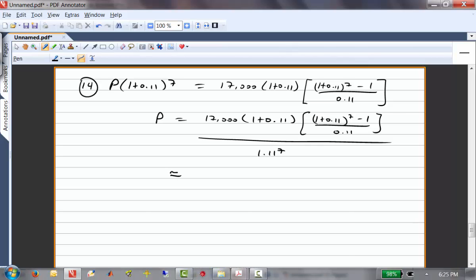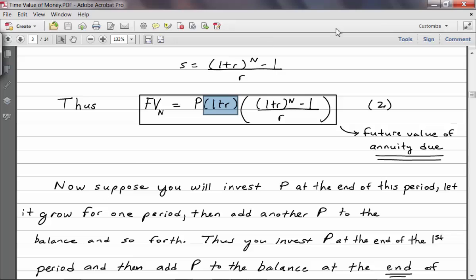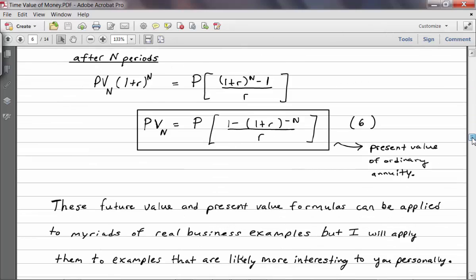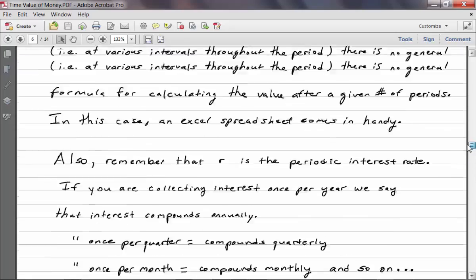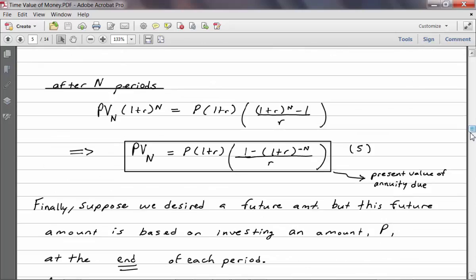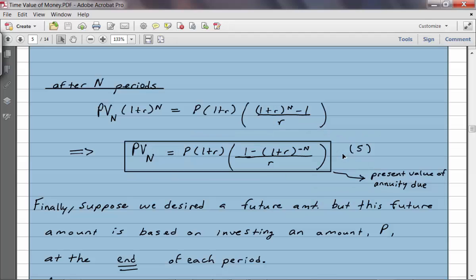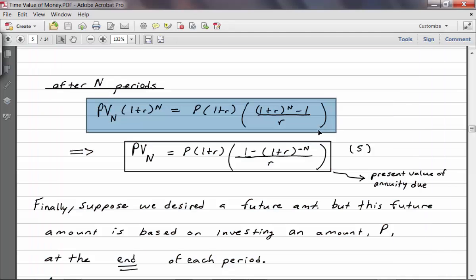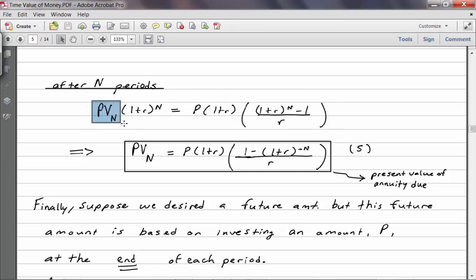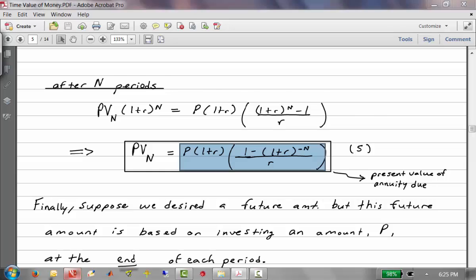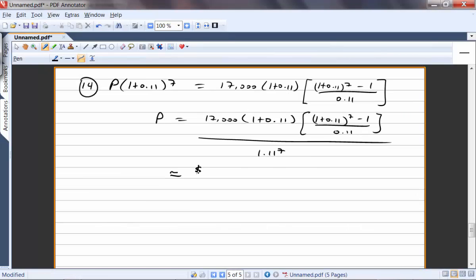You can just use the present value of an annuity due formula from the lecture notes, or you can do the logical reasoning that I just did there. That's exactly what we did to derive the formula in the lecture notes anyway. Notice this 1 minus this to the negative n. Or you can just do the reasoning that we did from this step. You divide to find this, which is what we're trying to find in this problem. You just take this and divide it by this, which is all we did. You can rearrange algebraically and it turns into this formula, the same thing algebraically. So you end up getting today that this annuity is worth $88,919.